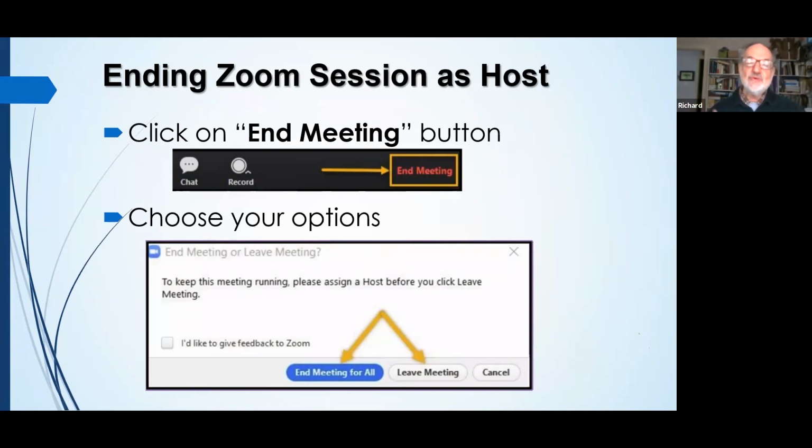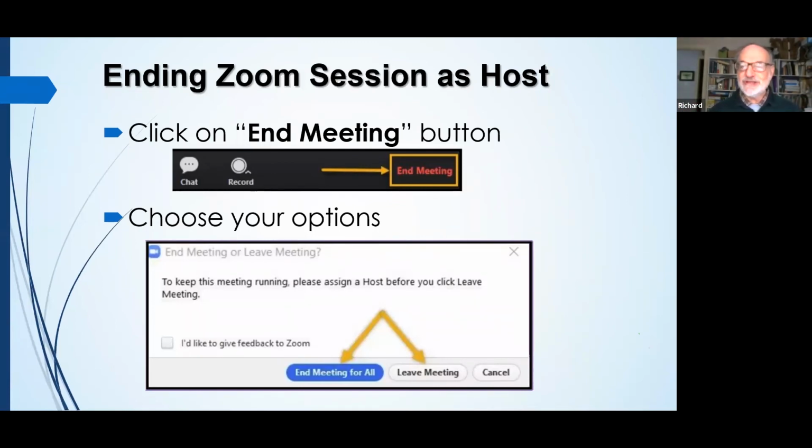Now, if you, as the host, click on leave meeting, some strange things happen. First off, someone has to be the host. If you have a co-host, if you designate someone to be a co-host, that person takes over hosting the meeting and has all the control that you had as a host. So in effect, that person goes from co-host to host, same responsibilities. If you haven't made that choice, or that person then leaves the meeting, not ending it, but leaves the meeting, I'm not sure exactly how this works out, but my understanding is that Zoom, the program, will designate one of the participants who are left as the temporary host.